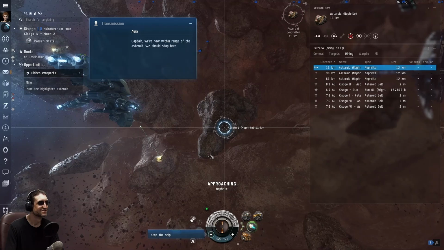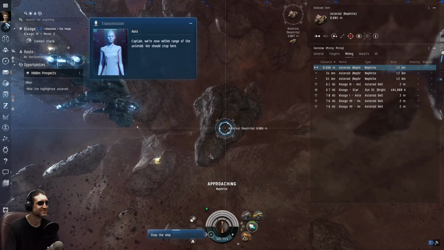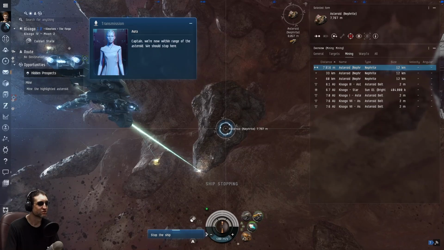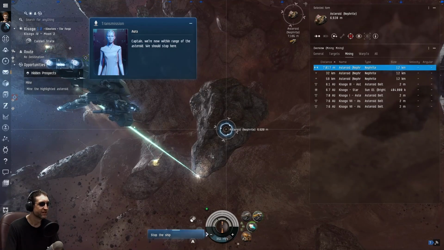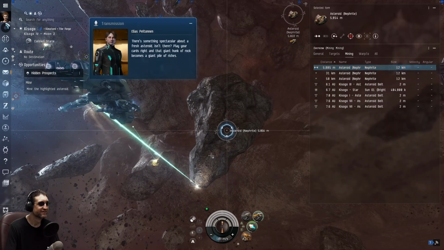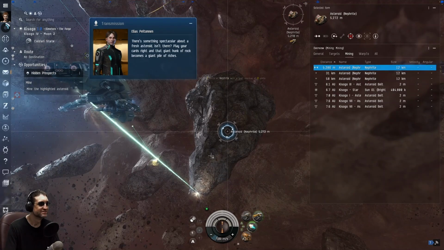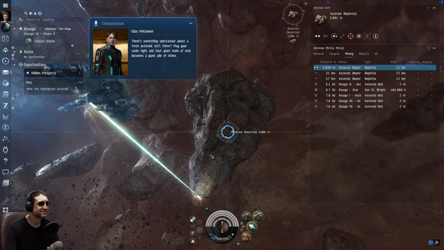Captain, we're now within range of the asteroid. We should stop here. Control space, right? Yep. That will stop the ship. And we are mining. Spectacular about a fresh asteroid, isn't there? Play your cards right, and that giant hunk of rock becomes a giant pile of riches.